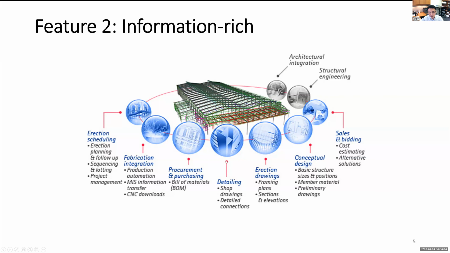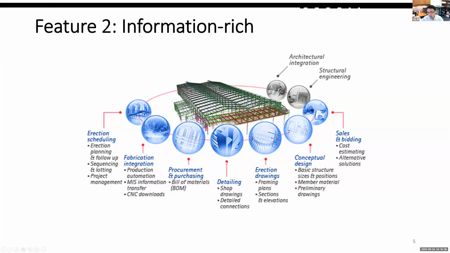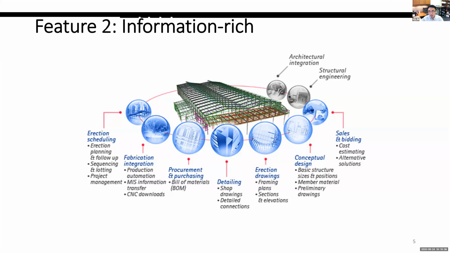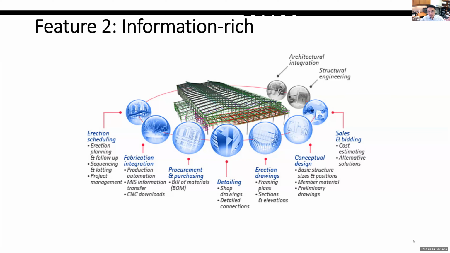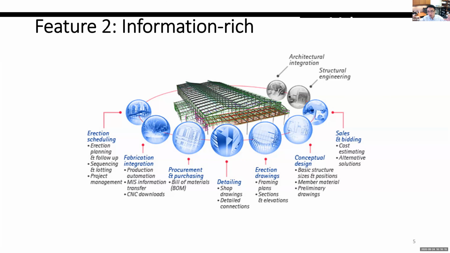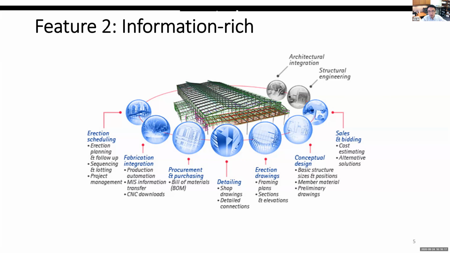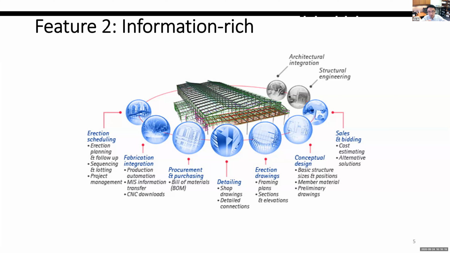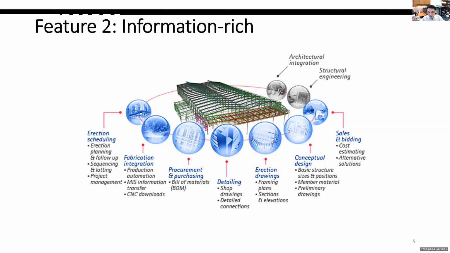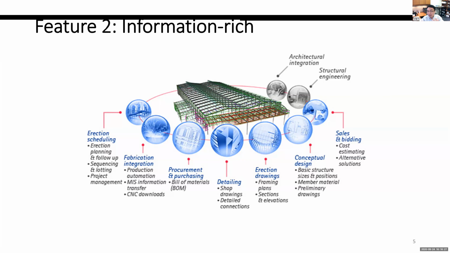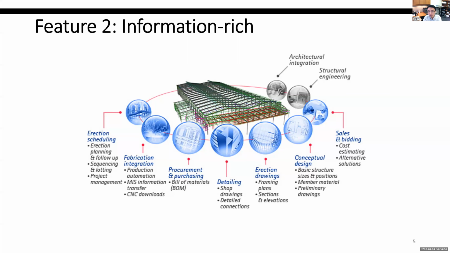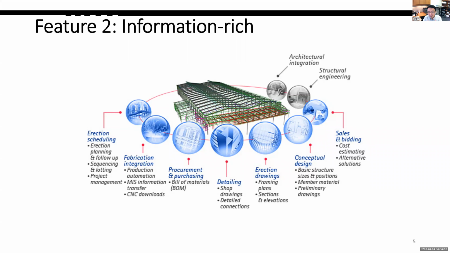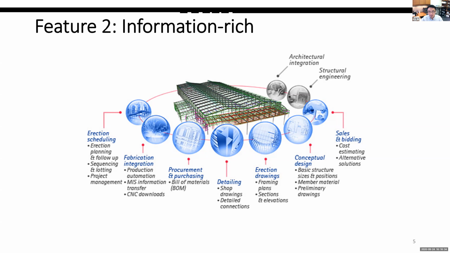So detailing is something for the shops. Like if we want to create some special shape beam, usually you just create that virtual model and send it to the computer. The computer can basically punch the holes in the right location, things like that. So we're talking about a really high level of development, high level of detail. So building information modeling can also support and store that information needed for the shops.